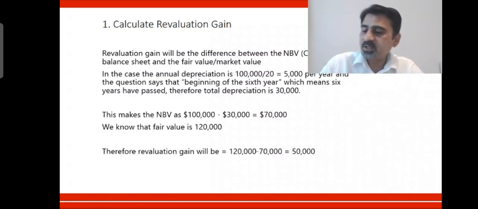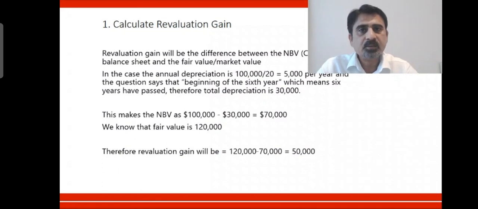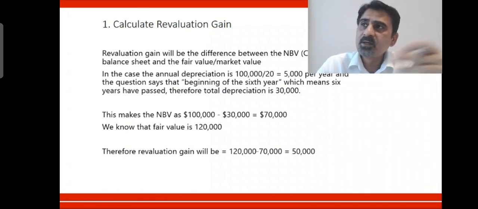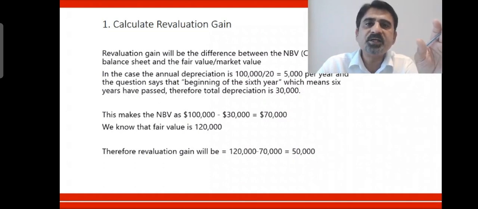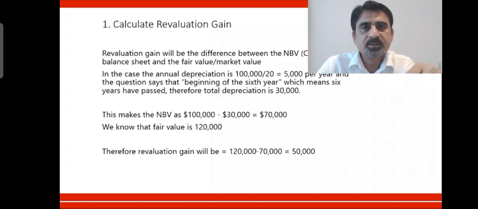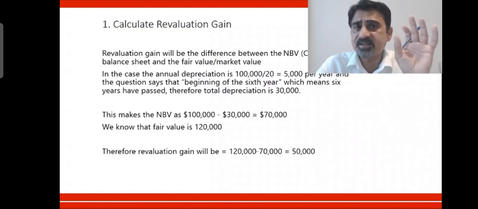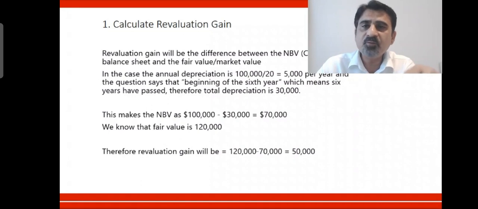Now, what is gain? Actually, there are 2 words, profit and gain. Profit comes from your operating activities. Profit comes from your operations, whereas gain is something which is also a benefit to you, but it is not from your operations. So whatever business you do, whatever products or goods or services you give, whenever you make any economic benefit by providing those goods or services, that is called your profit. But if you get any other benefit from other sources, that is called gain.